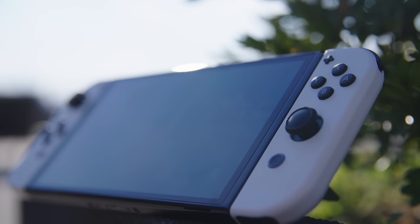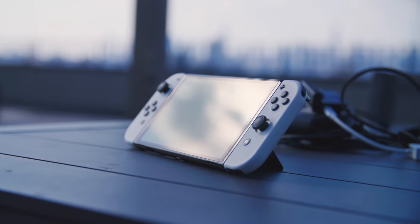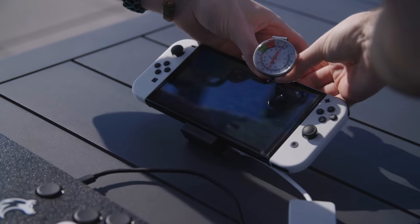But hold on, I wanna try one more thing. So it's about 92 degrees out today. I'm on the roof playing Smash, trying to give this thing as much heat as possible. This is my everyday Switch — I decided it's probably gonna be fine. I taped the thermometer up to the top where the exhaust port is, taking special care not to tape off the exhaust port. I decided to do this in addition to the oven test because the problem with the oven test is we just ramped it up to the max, and it would probably shut off quicker than that max temp if you leave it playing long enough at a lower temperature. I suspect 92 degrees isn't gonna be a big deal.